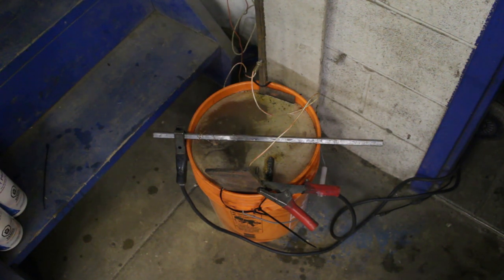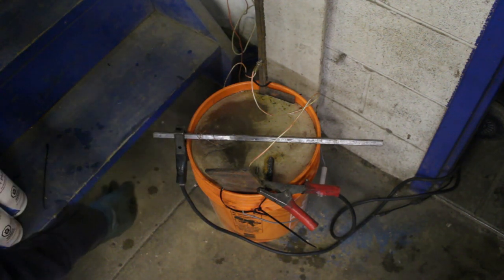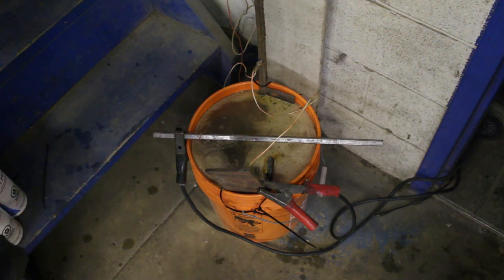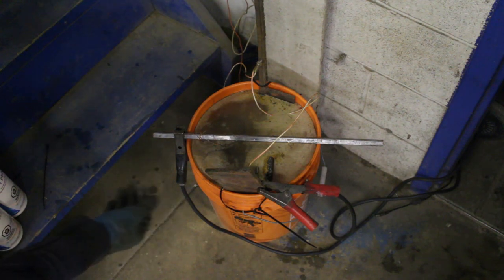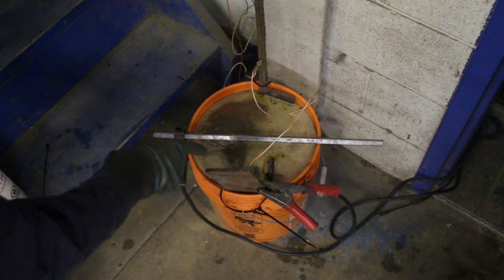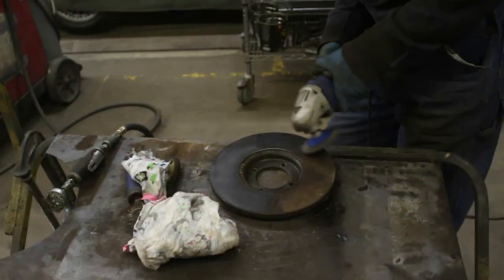amount. And once the battery charger is turned on, you should see your de-rusting pieces start bubbling, and mine started right away, so that works well. And supposedly in a couple of hours, I'm gonna leave it at least for 24 hours, all the rust from the springs is gonna go to the sacrificial pieces. And believe me, it works. If you haven't seen my video about that, I'm gonna put a link to that here.